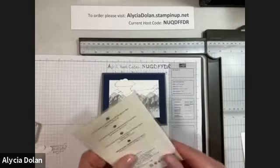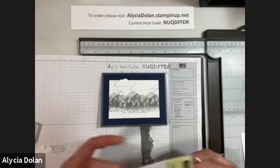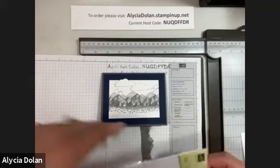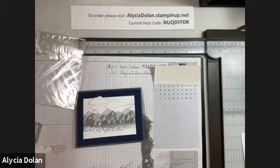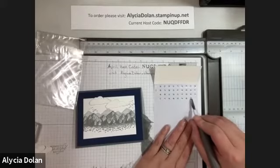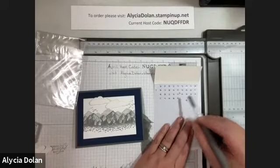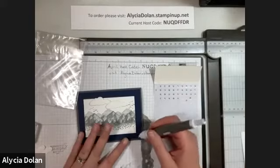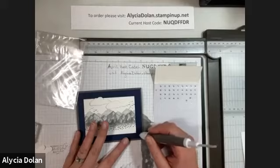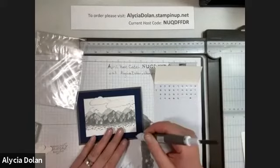These are rhinestone basic jewels, and I use these all the time. They add a little something to the card, but not too much, I think. And I will put a few of these on there. I can just take them with my take a pick tool. And I think I'll put them down here, just along the edge.